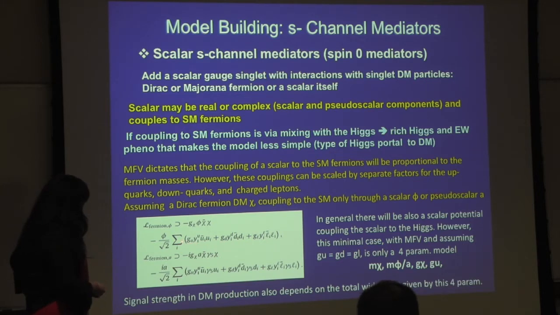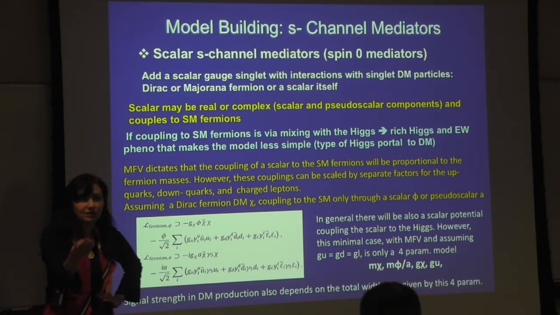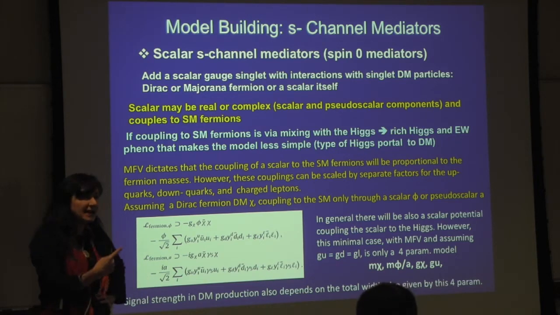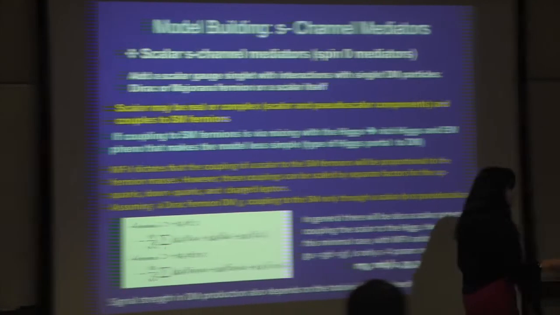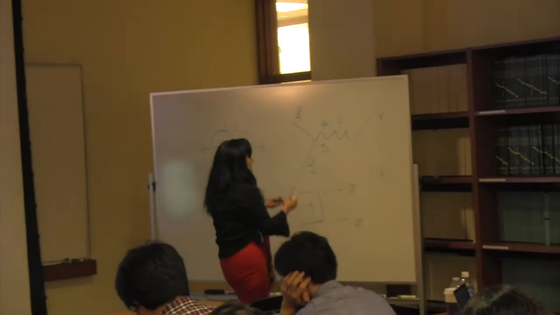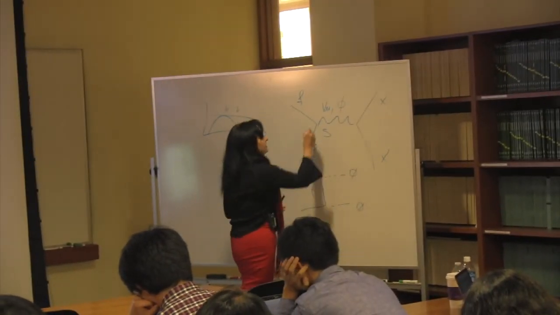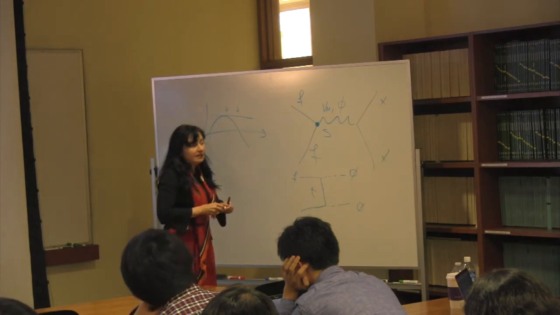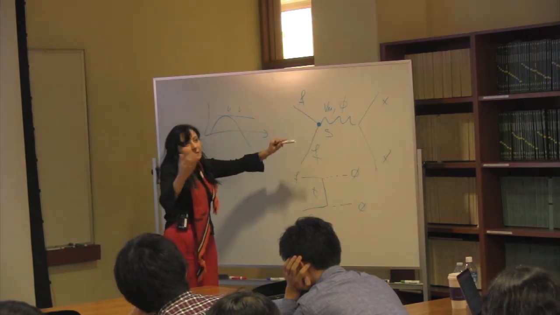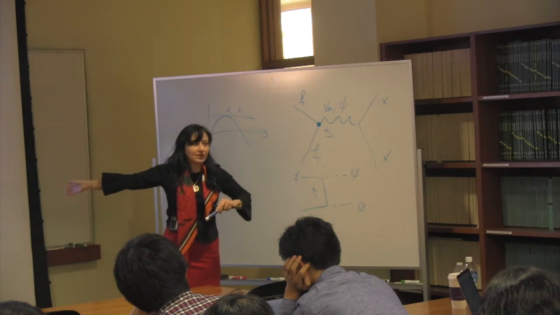So in these very simplified models, we are directly connecting this scalar to the fermions, but we are not saying what is the process. Okay, we are doing a tree level. We are imposing it at tree level. I'm saying, I'm postulating that I have this interaction at tree level. Okay, but I could also define that this interaction is given, for example, from a Higgs portal, and I will show that in a moment.